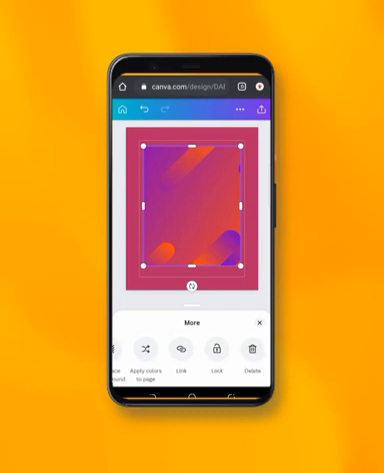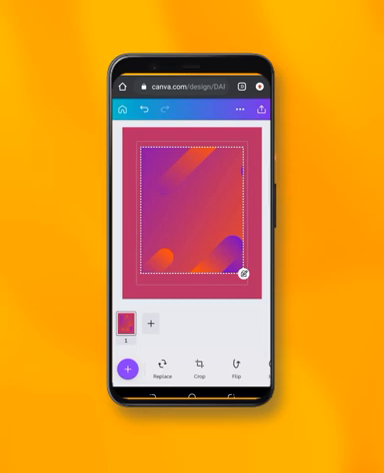You can see we have lock. When I tap on the lock, it means that I will not be able to move my elements, which is pretty good. You grab, I won't be able to move my elements around. So that's it. Now I can just remove it by going back here and tap on unlock. So when I tap on unlock, it means that I can now move my elements.